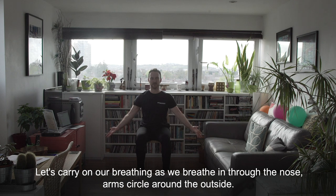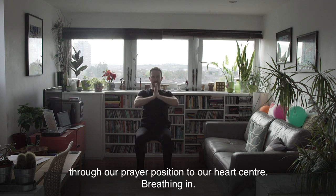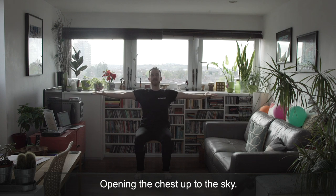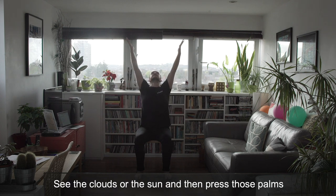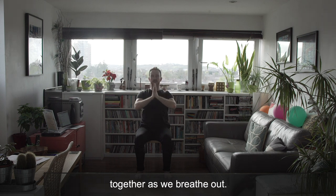Flicker them open. Let's carry on our breathing as we breathe in through the nose. Arms circle around the outside. Palms touch. Look up to the fingertips. Press the palms together as we breathe out through our prayer position to our heart center. Breathing in. Opening the chest up to the sky. See the clouds or the sun and then press those palms together as we breathe out. Beautiful. One more deep breath in.